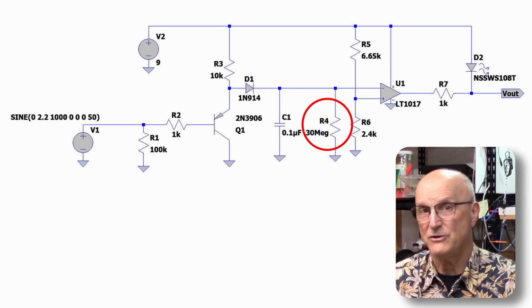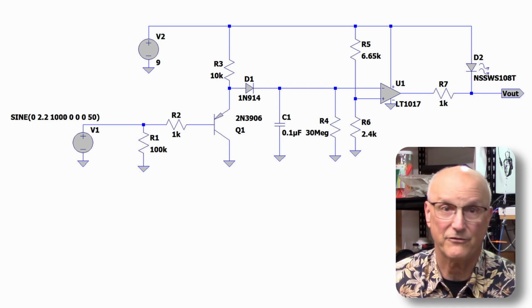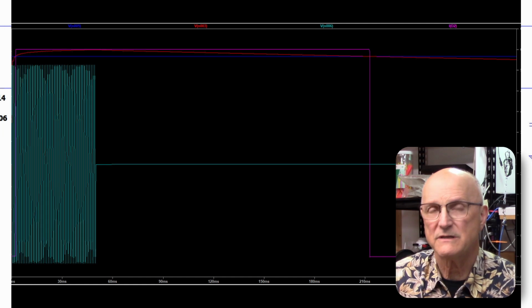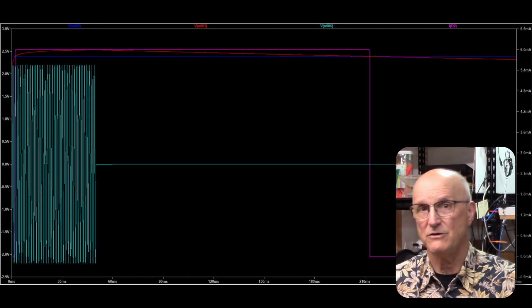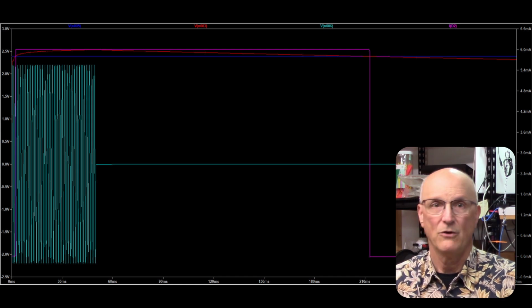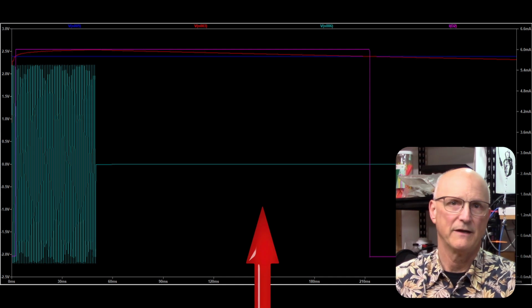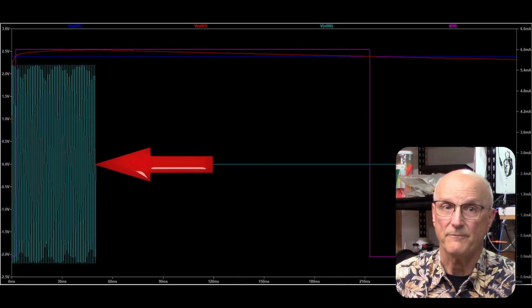LED will remain illuminated when the peak value exceeds the set limit. Now, this value may change again depending upon the performance of, well, the real circuitry. Here is a simulation output for this circuit using a 50-cycle burst of 1 kilohertz, which is just slightly above the threshold voltage level. You can see the burst here.